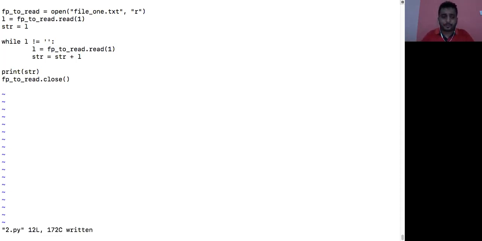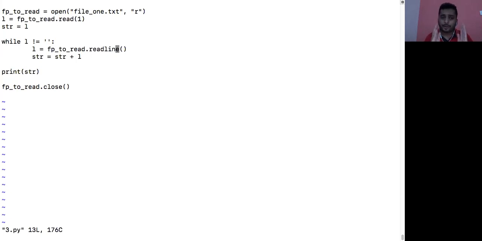Yeah. Okay, having said that, let us move to the third program. What is the third program doing? It is actually using readline. In the previous program, we used the read function, which reads one character at a time. Whereas readline reads an entire line until it reaches a newline character. It will read one line, then append it to str, and then print it back. So that is the program.